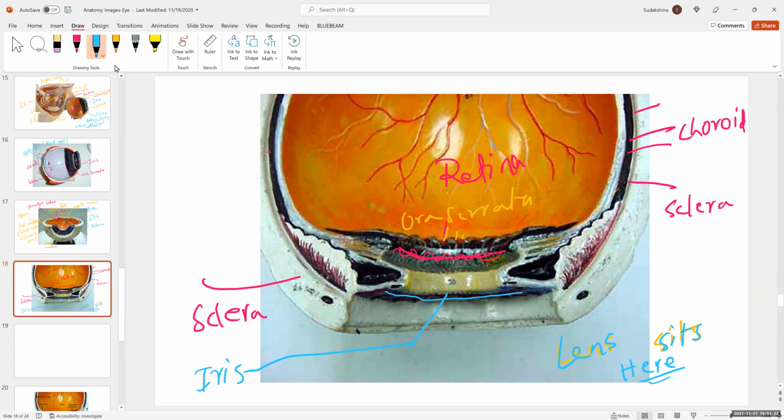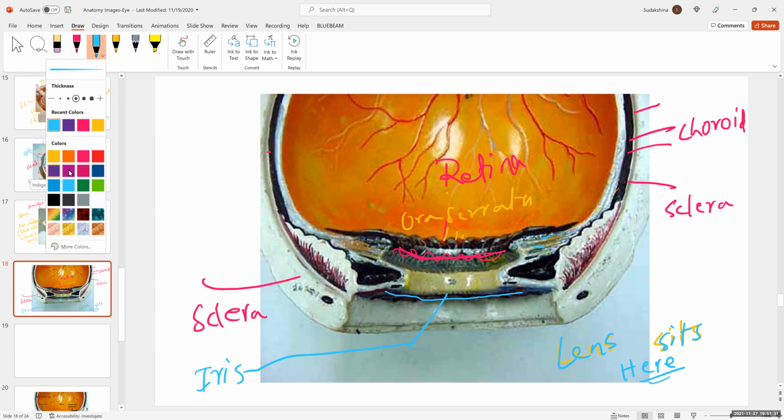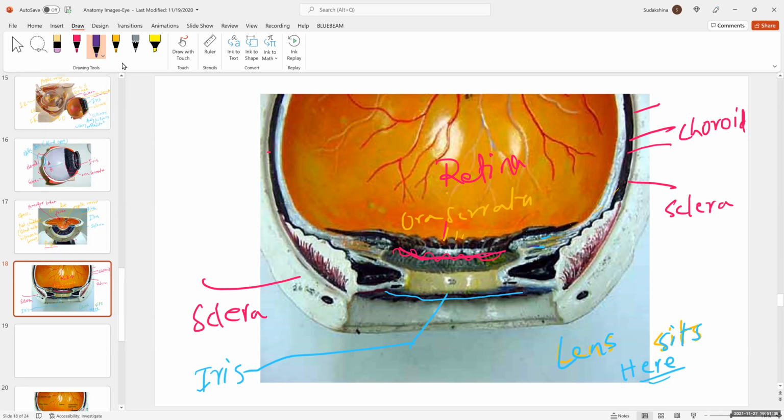Notice what holds the lens in place: these ligaments. We have something darker. These ligaments right there, here, here. See that? The ligaments that hold the lens in place, we refer to those as suspensory ligaments. Okay, suspensory ligaments. Along with the suspensory ligaments, what else do we see here? We see the ciliary body.